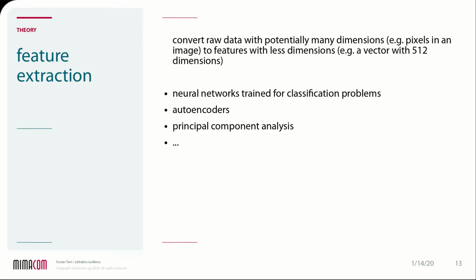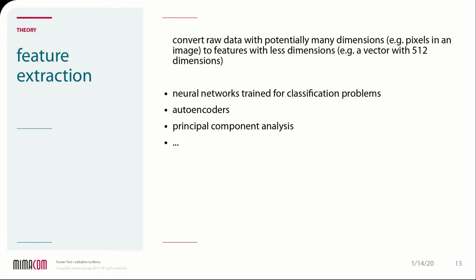A potential way to do that is, for example, training a convolutional neural network for a classification problem. We could use a network that is trained to classify the genre, or maybe the year of the painting. With that trained classifier, we can extract intermediate data points from the network. That way we get a vector representation that captures part of the original image and part of the class that is to be classified. We'll see how that works later.